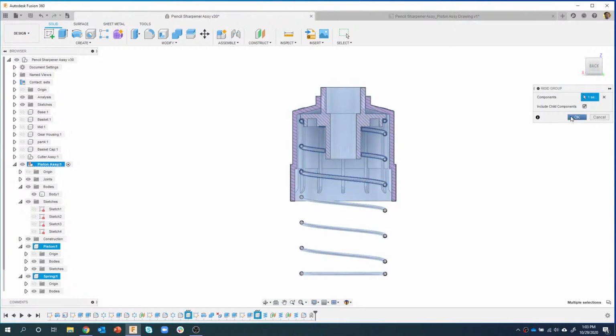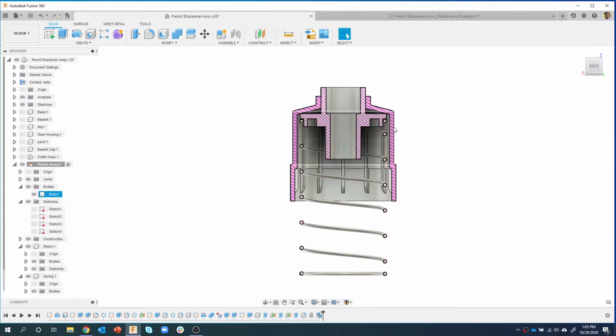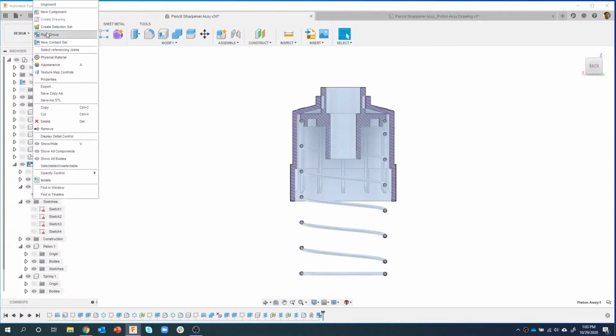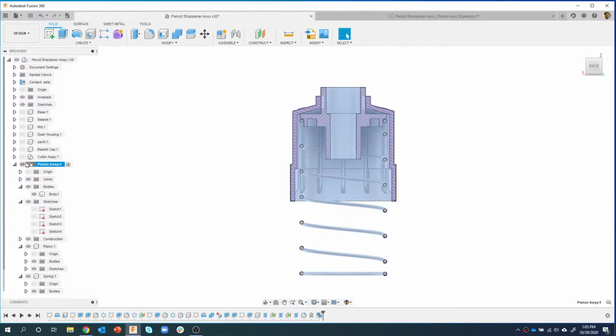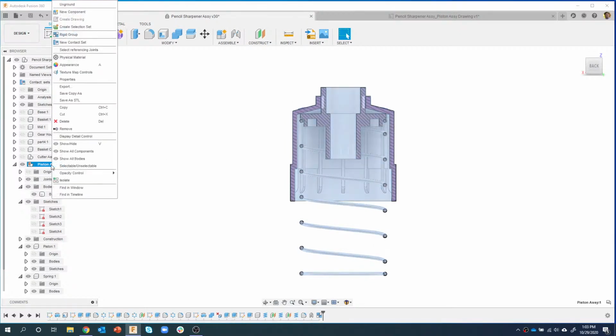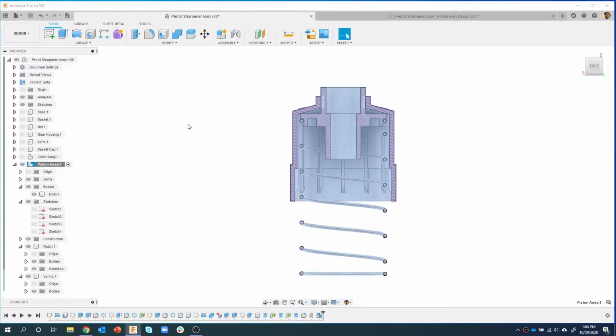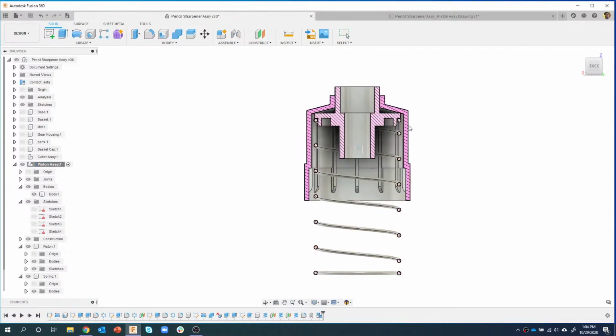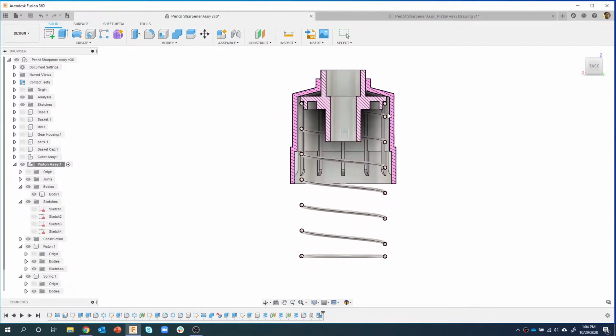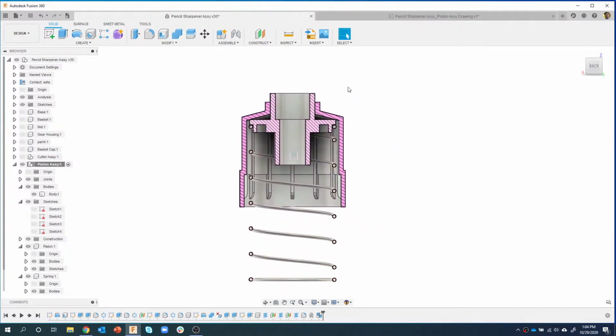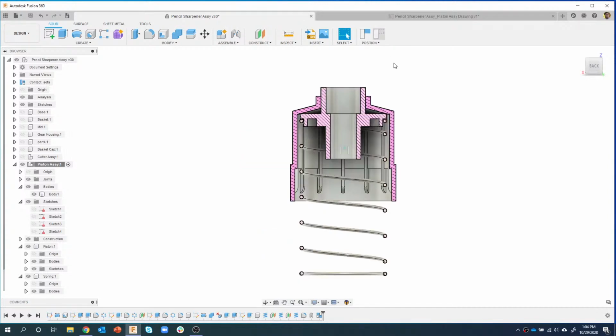So it's going to grab all of those. I'll say OK. And now if I grab this case, which I need to unground, remember I had that little pin icon right there? I've grounded that case because we were pushing parts into that case and I didn't want it to move. So I'm going to come in here and say unground. And now if I grab that case, you can see that all of those parts move together as one rigid group. Okay.